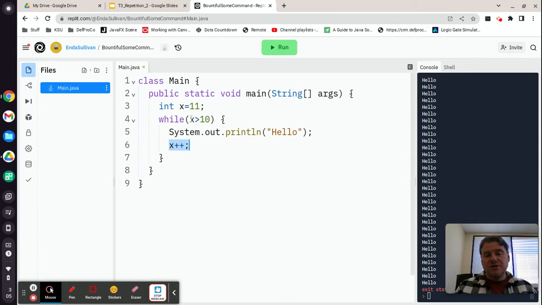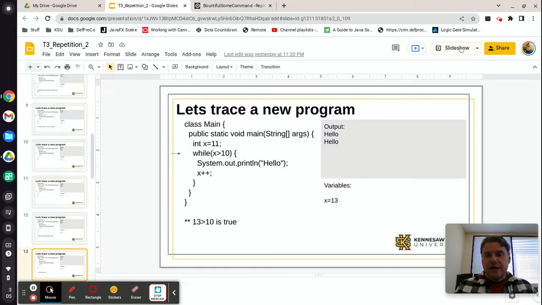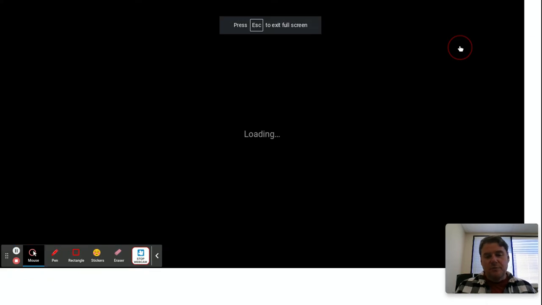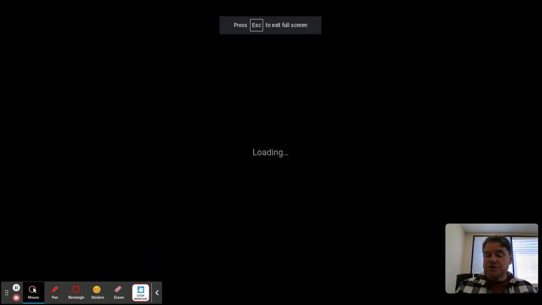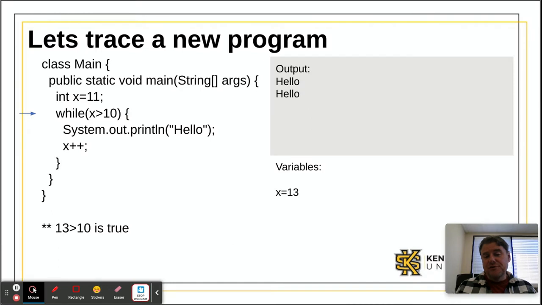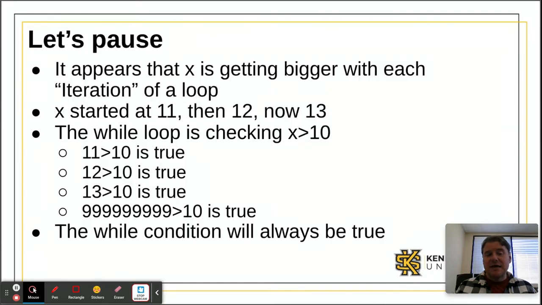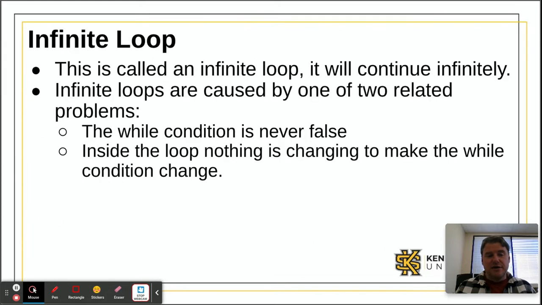So you're going to want to always find a condition that you will eventually meet by doing something with the variable inside. In this case, x was 11, and we're adding 1 to it, which will make it 12, and 13, and 14. That's never going to get you closer to x greater than 10. So just be careful of that when you're writing code, that you're conscious of the fact that you don't accidentally make a loop that's going to keep going forever and ever. And that's really all this slide is saying here.